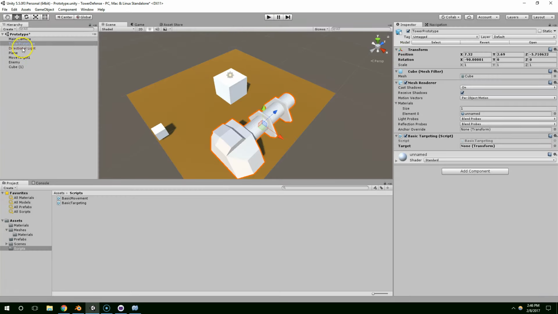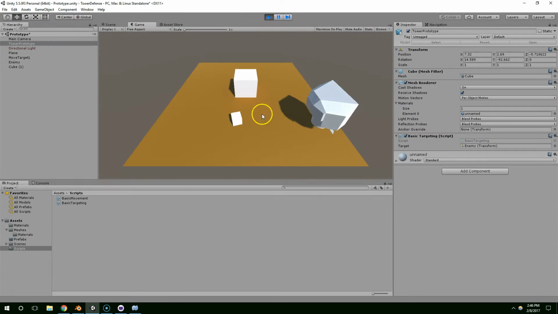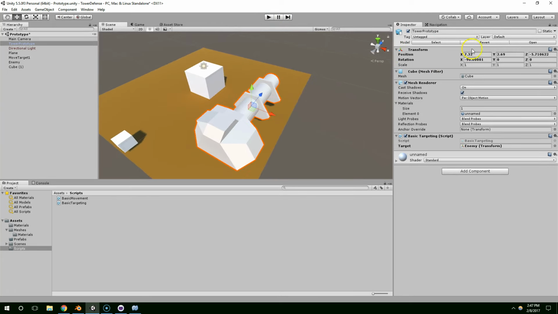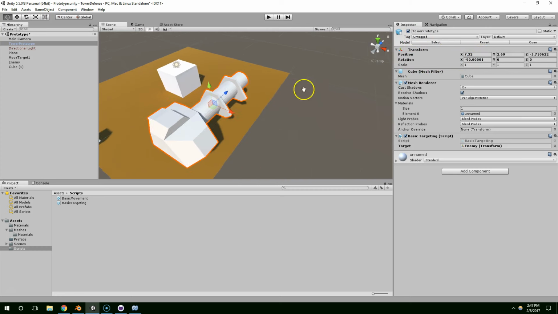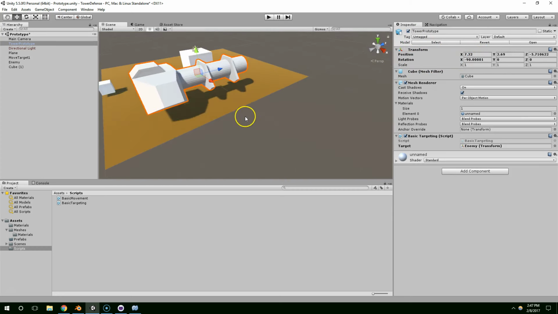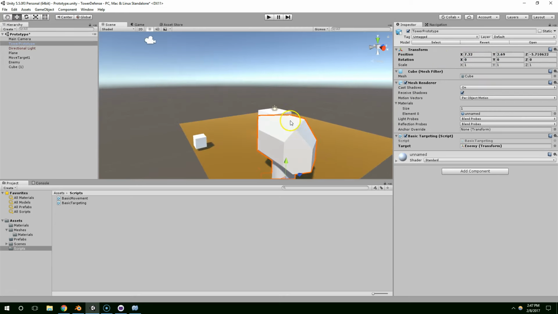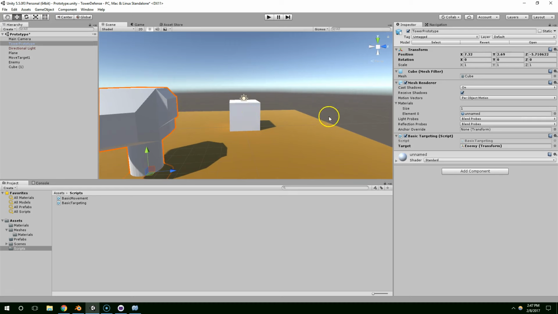Now, it's not doing anything, and that's because we haven't actually assigned the enemy yet. So I'm going to click on this enemy and just drag it over to target. Now I'll hit play again, and you'll notice that this is rotating toward the cube, but not in the way we would expect. It's facing directly down into the ground, and then the bottom is rotating toward the cube. Now, why did that happen? Well, if you look at the transform, you'll notice it has a rotation of minus 90 degrees. We built it facing horizontally in Blender, we imported it to Unity, and now if we get rid of the rotation, it's facing straight down. And it thinks that this is the forward direction.